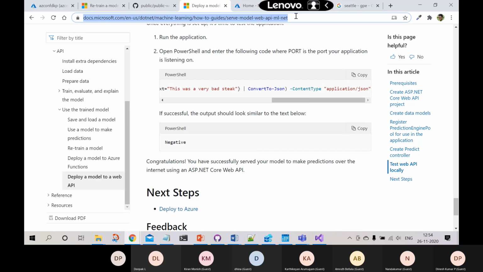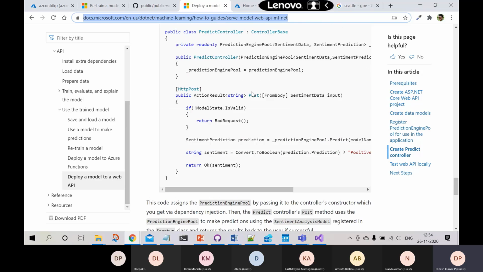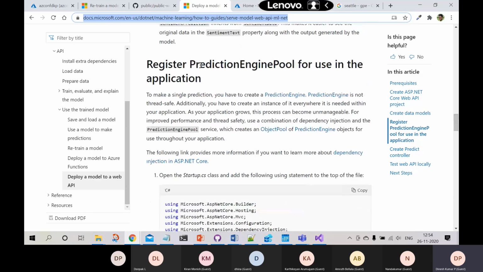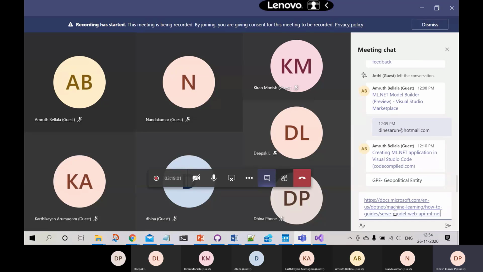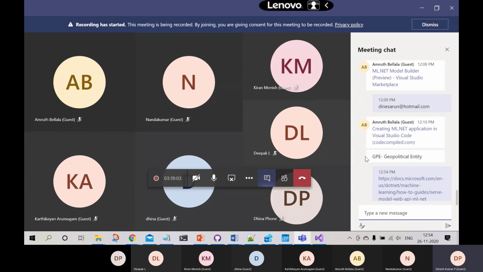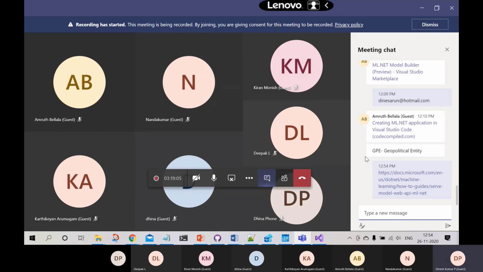Okay. What I'll do is I'll add these steps as well in detail. In detail, in the sense, not the same as is, but in an understandable manner, and commit in that GitHub link itself. For now, let me paste the link here. So it is something that we created a model and we published it as an API, and it can be consumed by anyone. That's it.